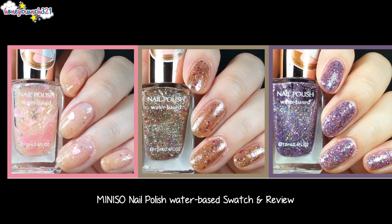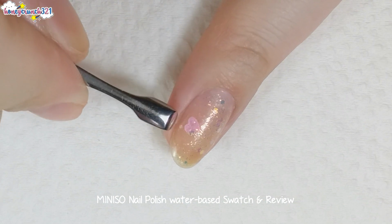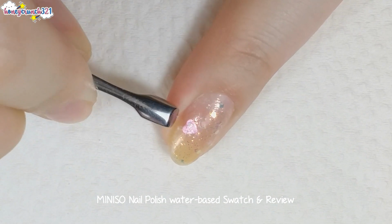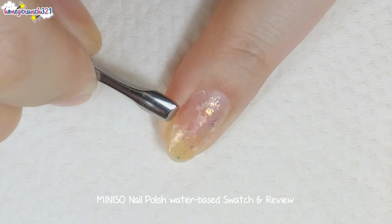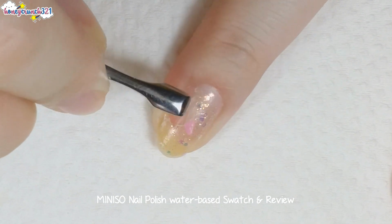Here are all of my picture swatches. So now, let me show you guys how this nail polish peels off after 2 days of application. And I didn't apply any top coat for this one. As you can see, it does peel off, but it doesn't peel off as a whole.